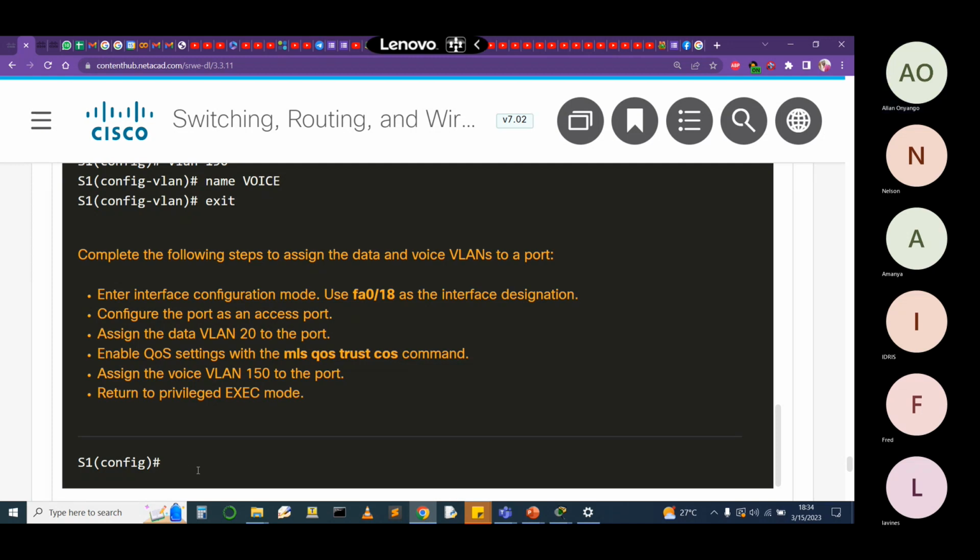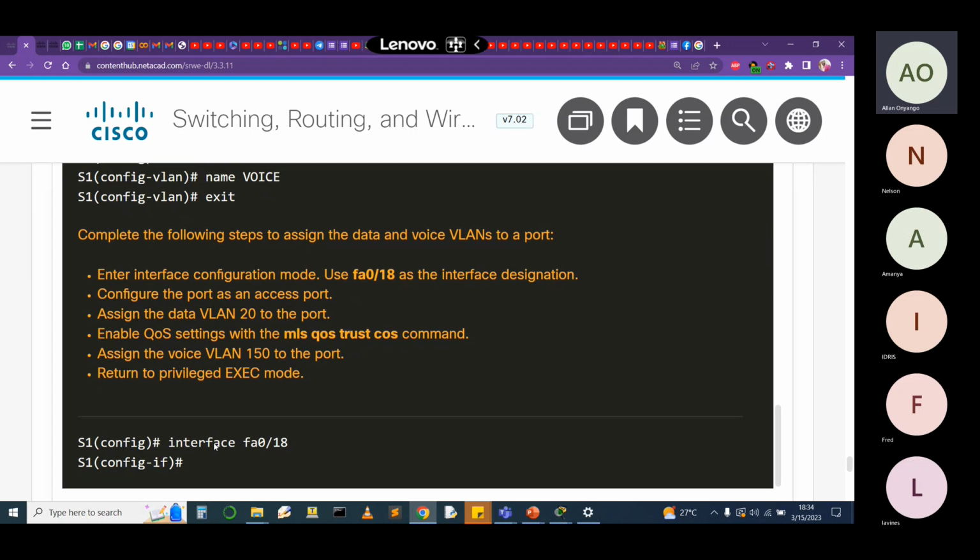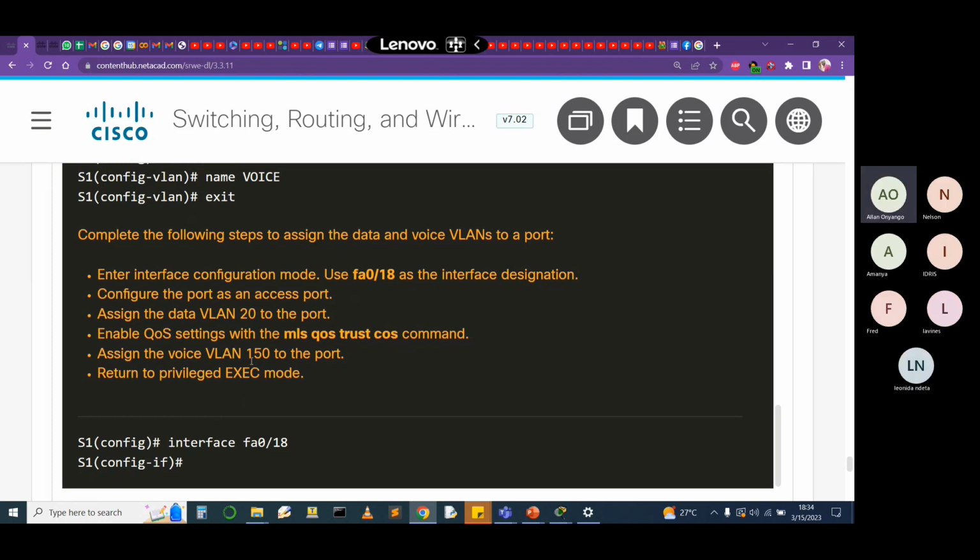We're going to say interface FA0/18 to get into that interface. Then we configure the port as an access port. We say switchport mode access, enter.